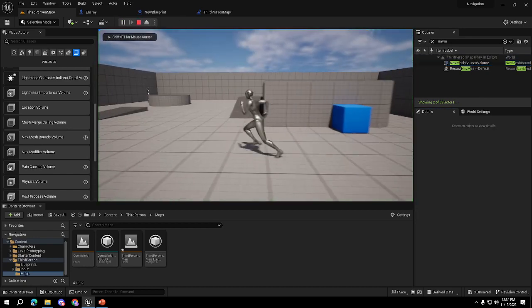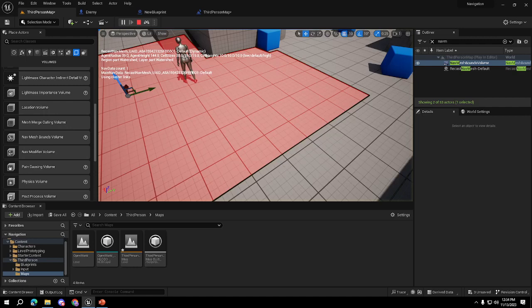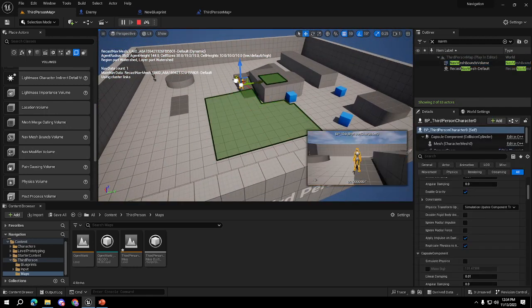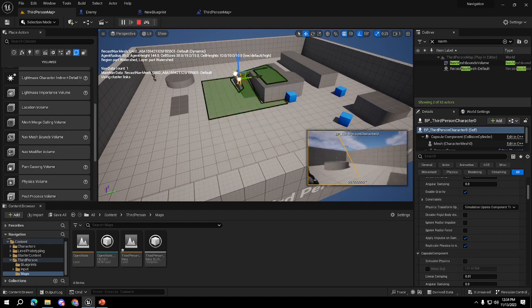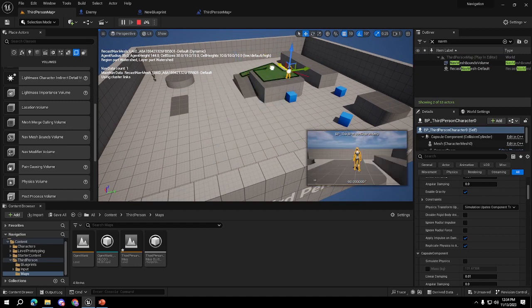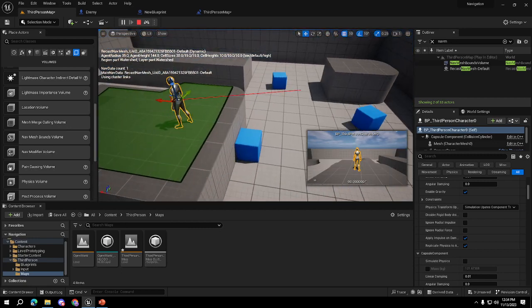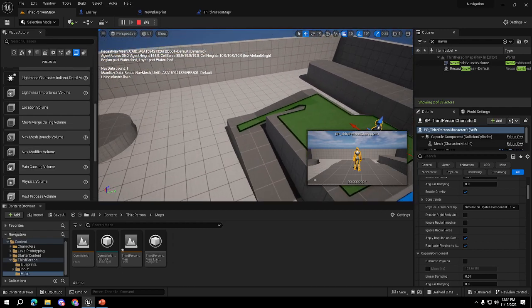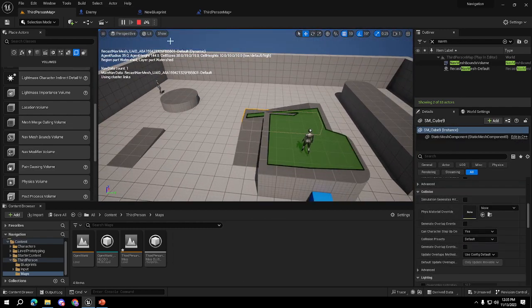Yeah, so if you play, every 3 seconds, it is updating. And that is how we make our nav mesh procedurally created in different locations.